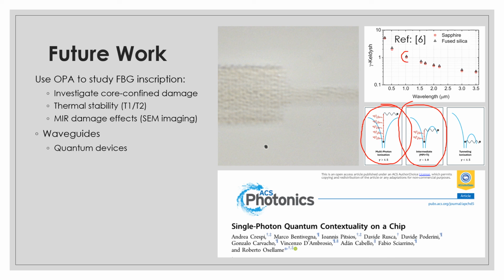So we're usually working around 1 micron here, which is at this point, right? If we move out to say 2.8 microns where our OPA is, we would in theory be out here, right? And out here we're looking at a Keldysh parameter of 0.1, 0.2, 0.3, maybe 0.4, which would mean that we're looking at more of a tunneling ionization regime. So we want to know what the difference is in index modification if we're out in tunneling ionization, whereas right now we're probably in some sort of intermediate regime.